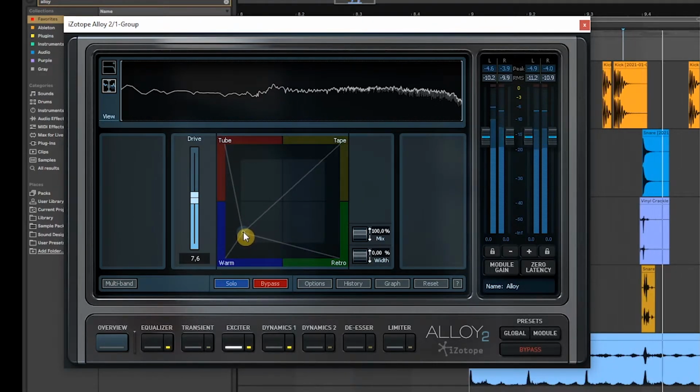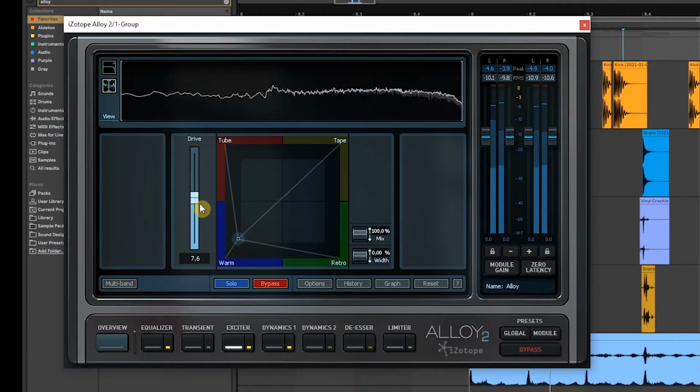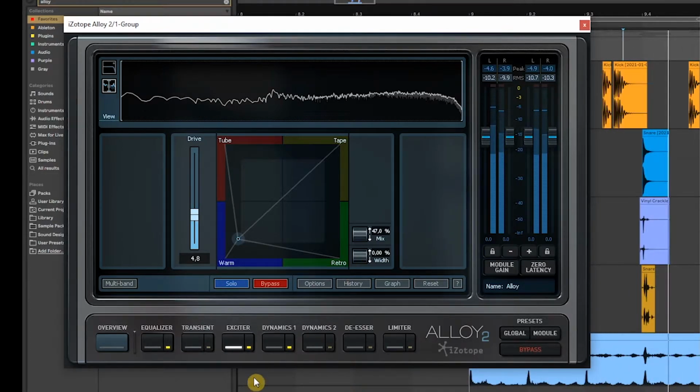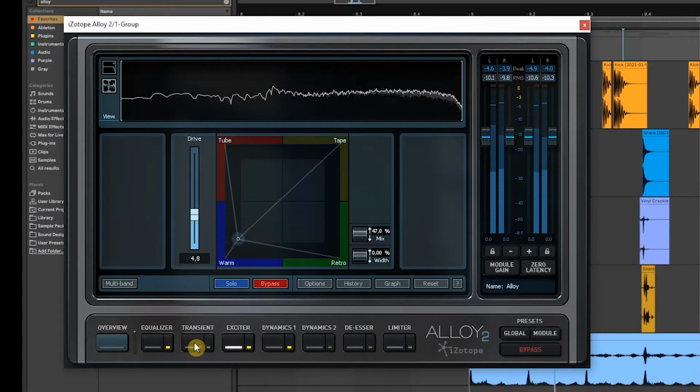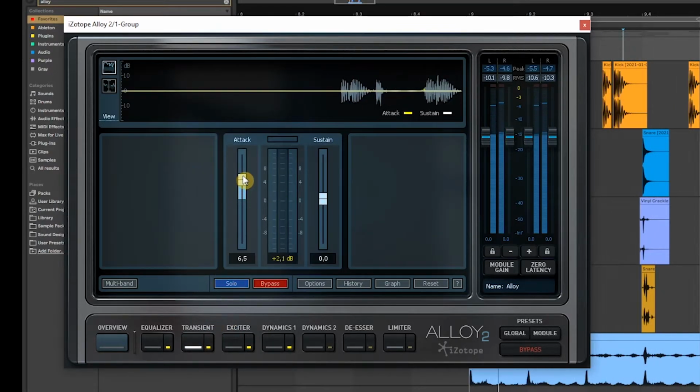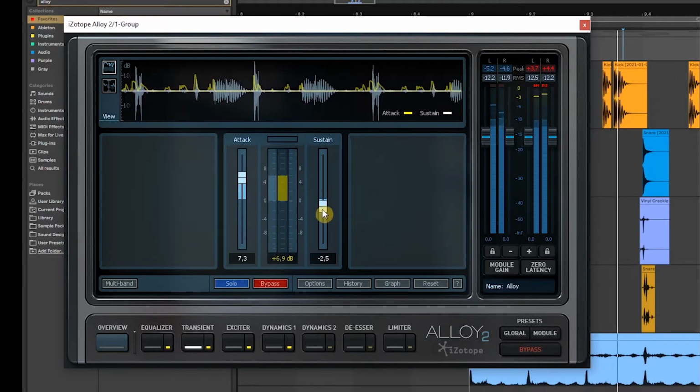Leave the mix at 100% and increase the drive until it's a bit too much, and then decrease the mix percentage to use it in parallel mode. Let's switch to the transient tab and increase the attack. I could use the multiband function here, but for such a simple loop this will do just fine.